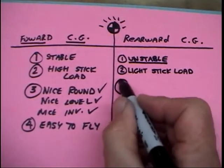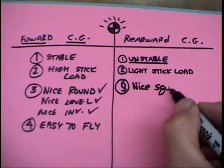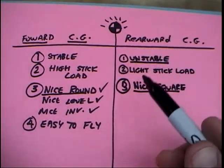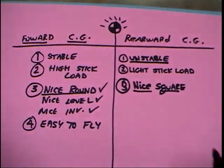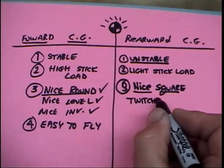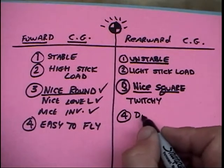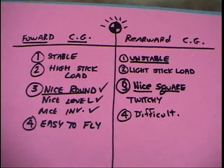The advantage of a rear CG is you're trading away some of the round to get nicer squares. See, the thing that always happens with stunt, almost everything, there's a trade-off. You give one up, you get something in return. This might be that it's twitchy, a little bit more difficult to fly in level laps or in square legs, but everything is a trade-off.